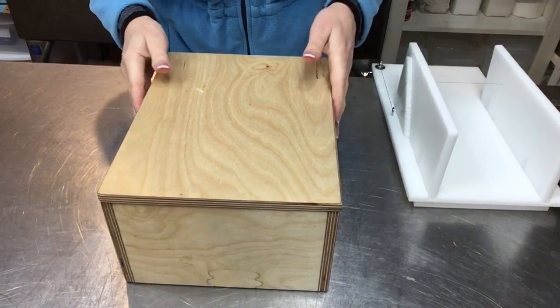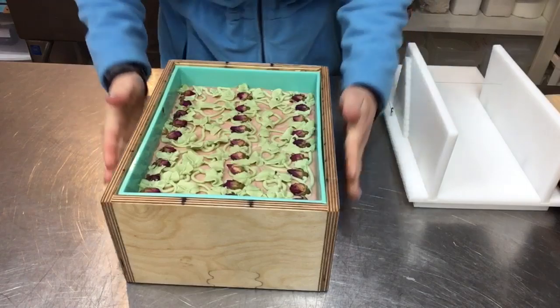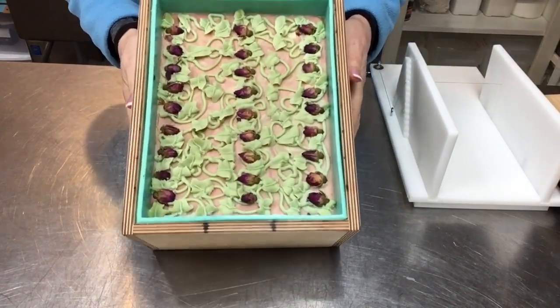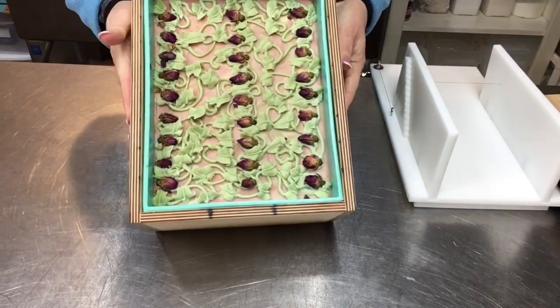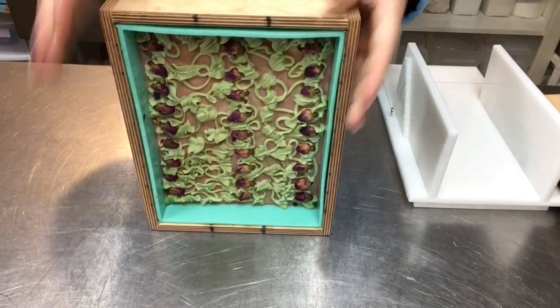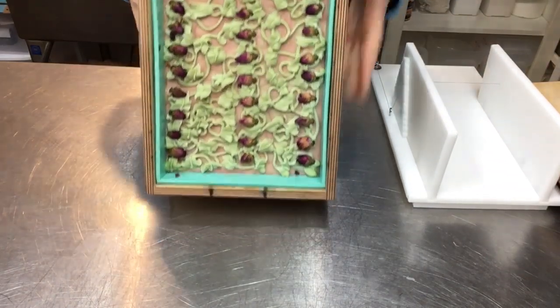Okay, it's the next day. It's been about 24 hours since we made this awesome flower power collaboration soap. And I did put a blanket over this. It went through gel phase. So let's get this out of the mold and see how we're doing on the inside.